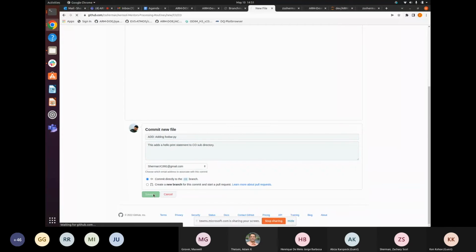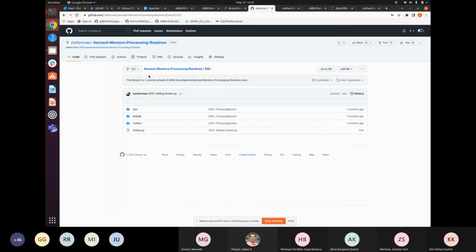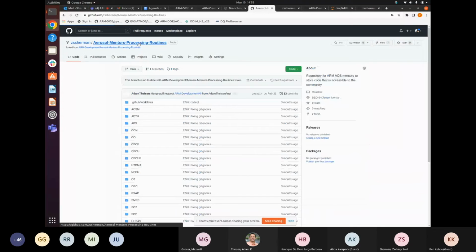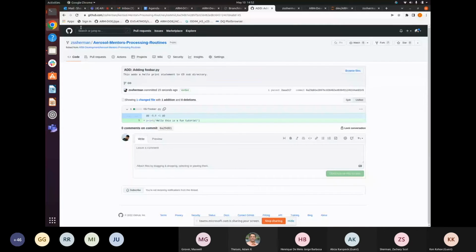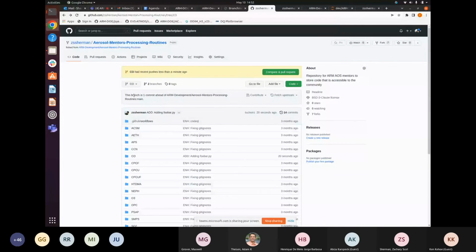So if I commit that new file, and then go back to the main page and go to CO, it now says, right here next to my username, I have added foobar.py. This green means I've added a line of code. And it is now saying the branch is one commit ahead of the ARM development Aerosol mentors processing routines main. So I have one more commit than the main repo does.